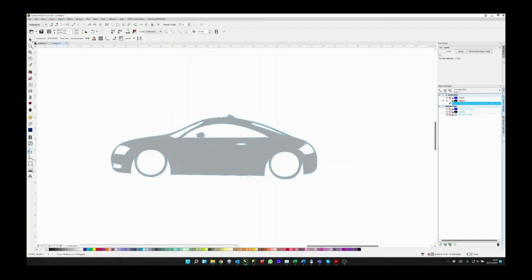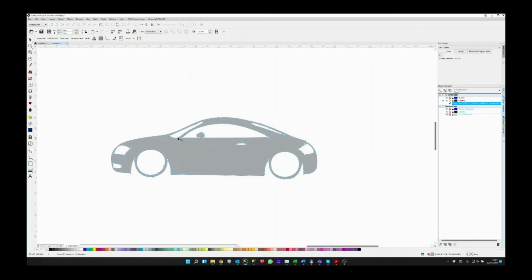So I'm just going to take these extra objects out here. So I'm using the shape tool because I've basically got one curve. We can see over here there's one curve. So I'm going to use the shape tool and I'm just going to delete these points here. And then I'm going to click on one of the nodes that join that and just drag that back a bit to keep the shape looking a little bit more Audi TT like.